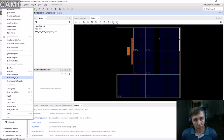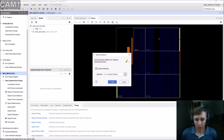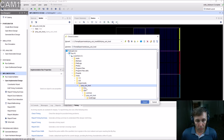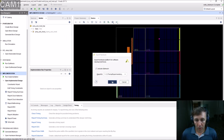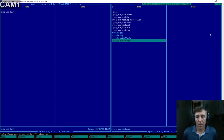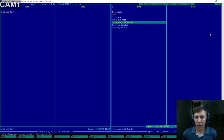Now we can export the actual hardware and switch to SDK. Experiments, USB host, SDK, USB host. This is the place. And bitstream complete, it says. Let's have a look. Let's go into SDK folder, and yes, we have hardware configuration in the form of HDF file.